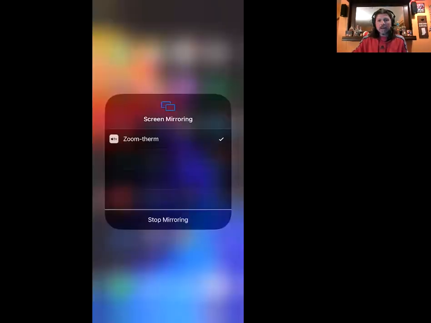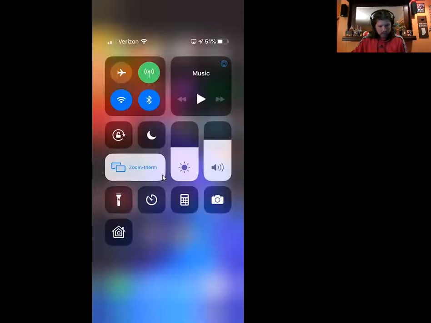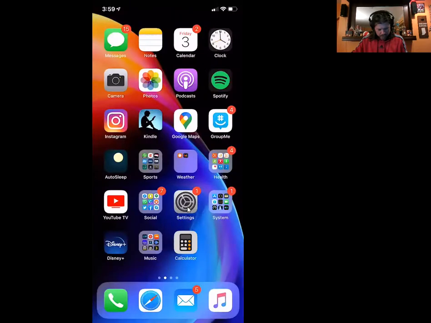So let me go ahead and get this shared first of all. And looks like I've got to get some screen mirroring going here. And there we go. So here we have the iPhone screen. And here's our regular main window. So what we're working on here is we want to have better video quality than what we've already got set up. And most people don't even know that this is a possibility.